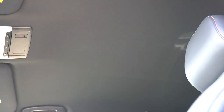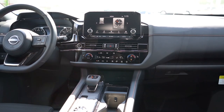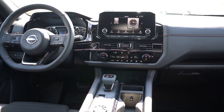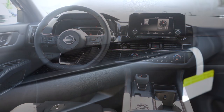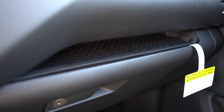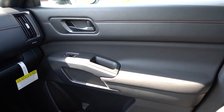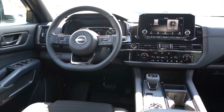For overall interior quality: a panoramic moonroof comes standard on the Platinum and is optional on the SV and SL — not available for the Rock Creek. An overhead sunglass holder comes standard. Auto-dimming rearview mirror with HomeLink controls for the SL and Platinum. Interior accent lighting and a wireless phone charger for the Platinum, with the wireless charger also optional on the SL. There's rubberized storage above the glove box — it prevents things from sliding around — and a lot of soft-touch material above the passenger-side glove box. Orange contrast stitching throughout the Rock Creek interior as well.